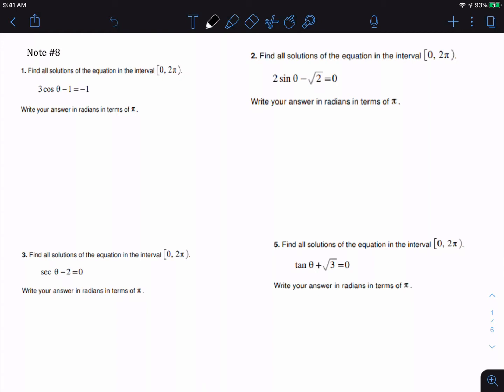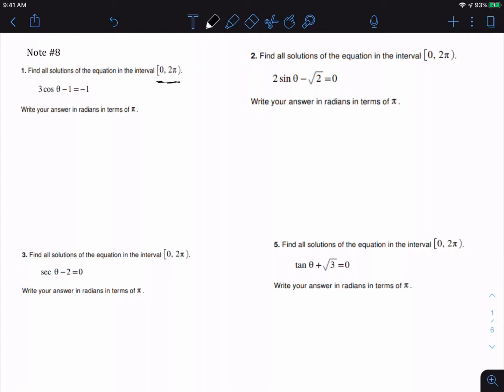Okay, so now we're good to go. So let's do this first example here. In this first example, it says to find all the solutions of the equation that's in the interval from 0 to 2 pi. Now, one of the things that you need to notice about this is the 0 is included, but the 2 pi is not. So we're going from 0 to 2 pi with 2 pi not being part of the answer. So that's something to be careful about.